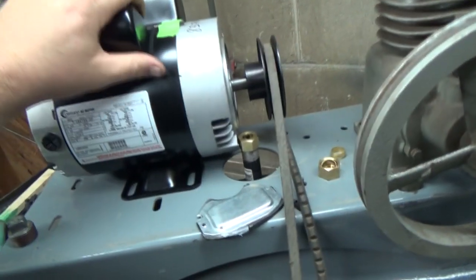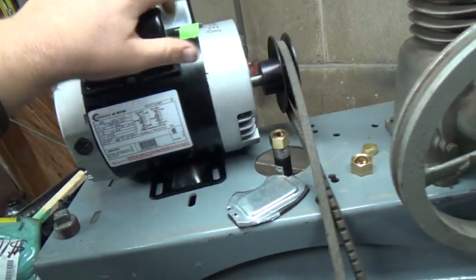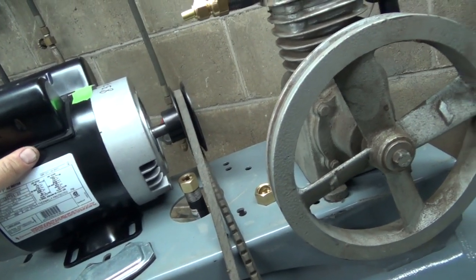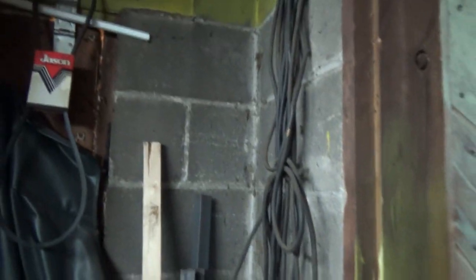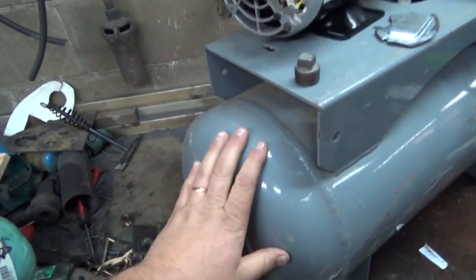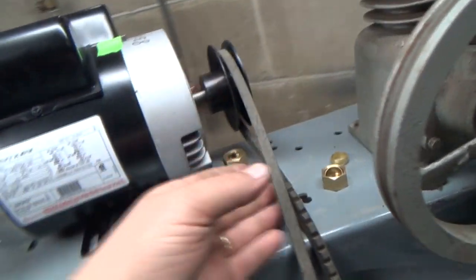I got another one, of course, for this feller here, and didn't get a cord. Usually I got cords lying around, of course, now that I need one, I can't find one. But I think that little compressor I got at the house, I'm gonna maybe swipe it. Holy cow, I might as well just throw this out. I might just swipe the cord out of that one and kibosh that thing, because it's totally useless. Maybe keep the tank from that other one, make one of those little tank pigs sometime out of it. I think that'd be kind of fun.